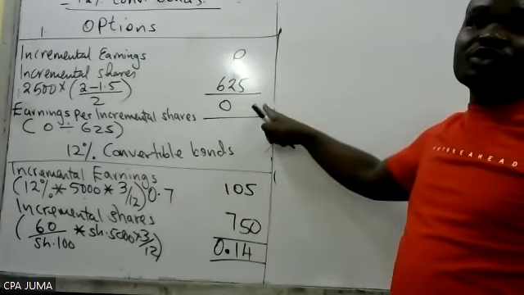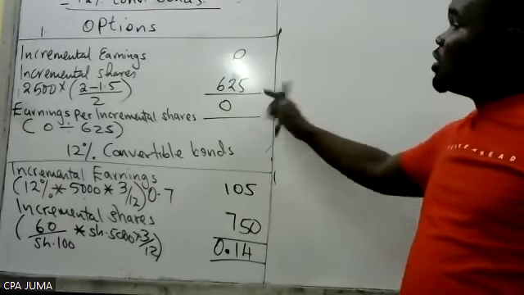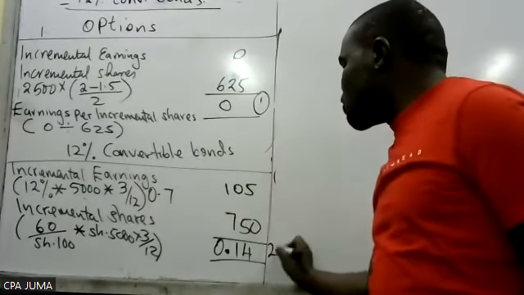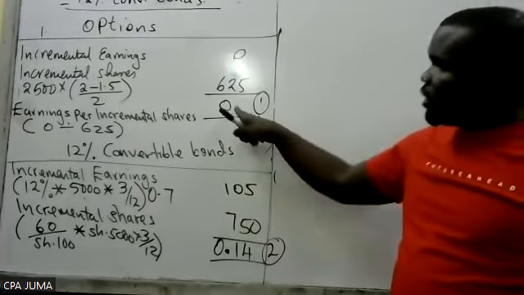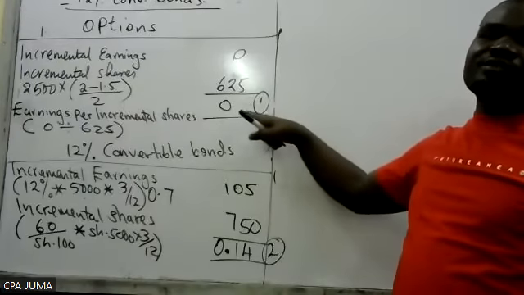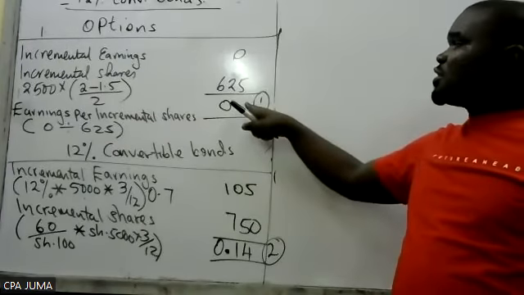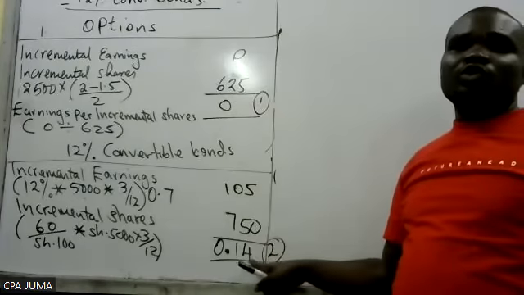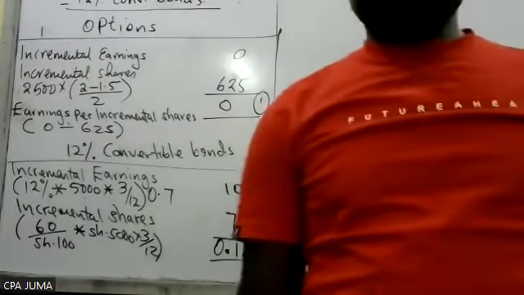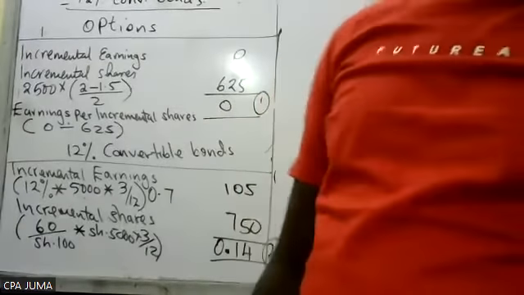Like between the two, the one with the least is this one. And in all questions, the option will be number 1. So you rank this one position 1, this one position 2. You check the earnings per incremental shares. The one with the least takes position 1. So this is number 1, this is number 2. So you rank them based on those positions. Very good.